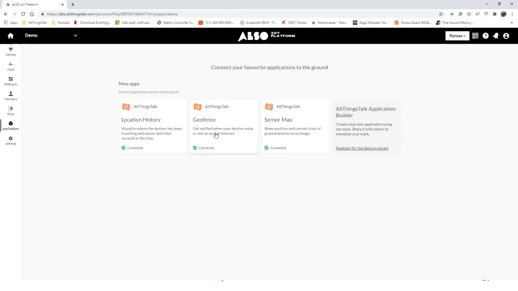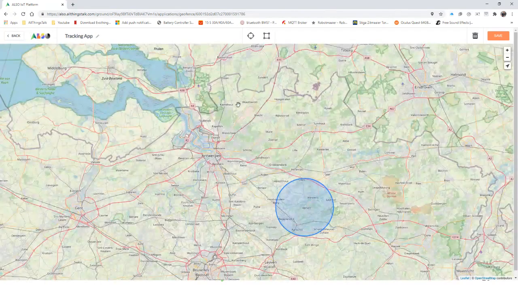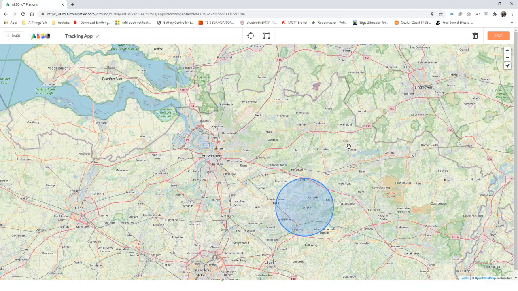About tracking devices, we also have a geofence application. And in the geofence application, you can add geofences. What is a geofence? It's just a virtual circle or a polygon that can say, if you leave that area, I will need to have a notification.